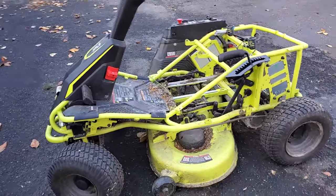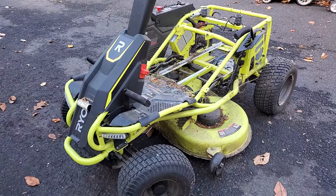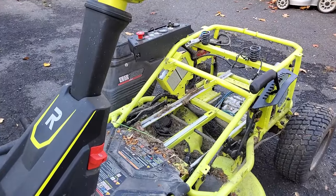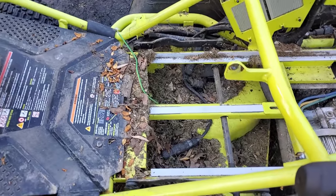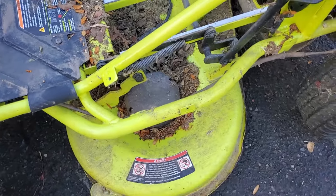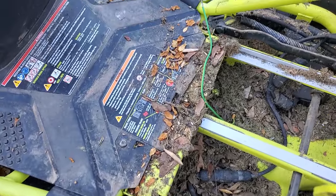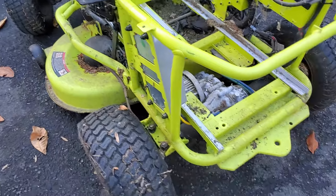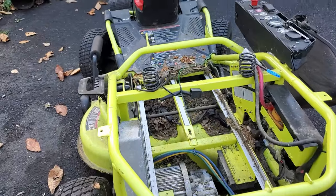Here's a quick look at this Ryobi 480e electric riding mower. This sat in my garage all summer — I took it apart in the spring to check the batteries and I'm going to go with the same batteries. Here it is with the batteries out and all the covers off. What I really wanted to show was how dirty it is under there; I don't think the previous owners actually cleaned it at all. You can see dirt was all over the rails and in the battery box everywhere. I'm going to blow this all off, get it clean, bring all the pieces out.